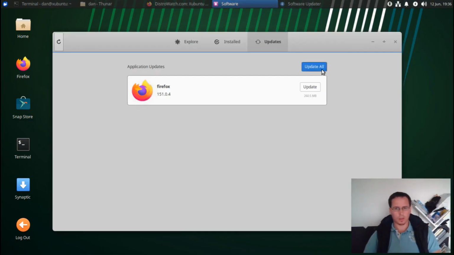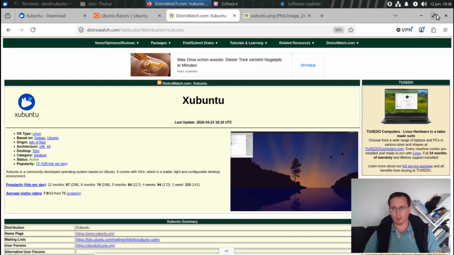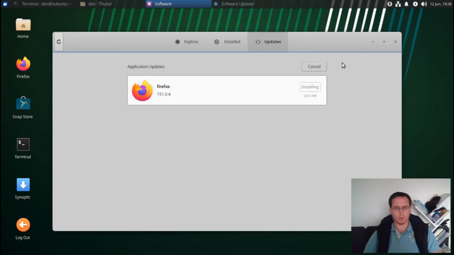Now in the snap store, let's update Firefox, and again it is not possible. Let's close Firefox, and then it should be working.